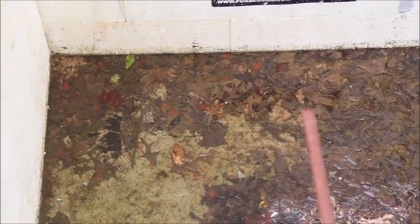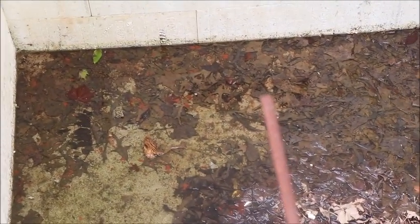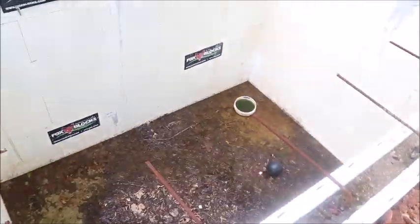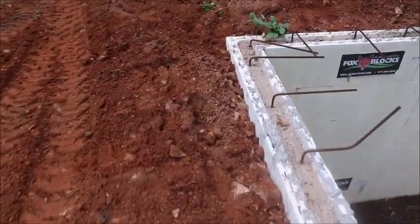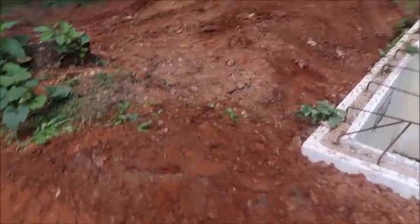There's even frogs down there right now. Where is he? There's kind of a leopard frog down in there, and bullfrog and some other stuff. So we'll get them out of there too before they dry up. But looking a lot different.